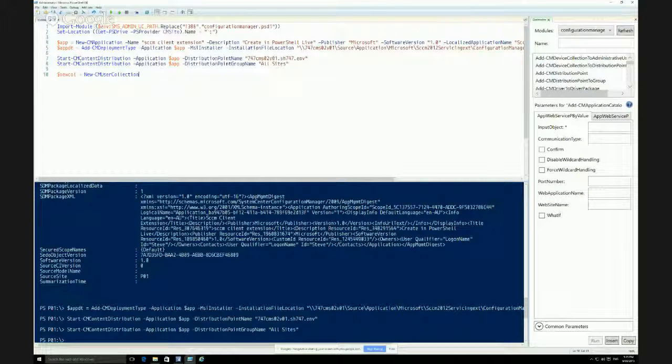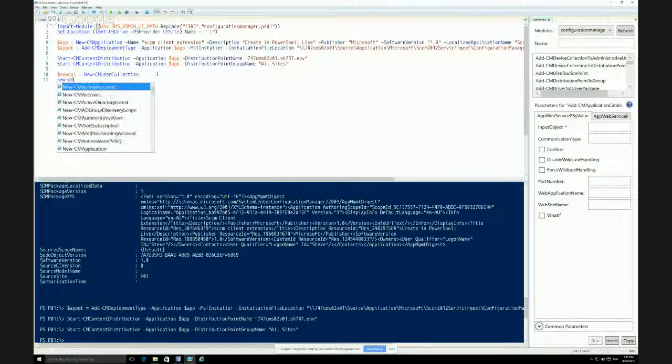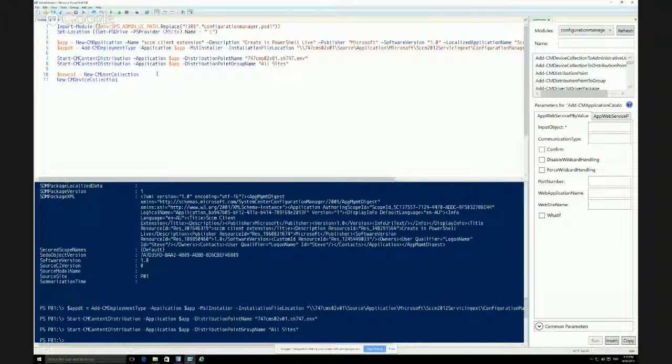We have the option to use user collection and device collection, so we also have New-CMDeviceCollection. This is different for SCCM 2012 to 2007, as you can't have users and devices in the same collection, whereas in 2007 that was supported.